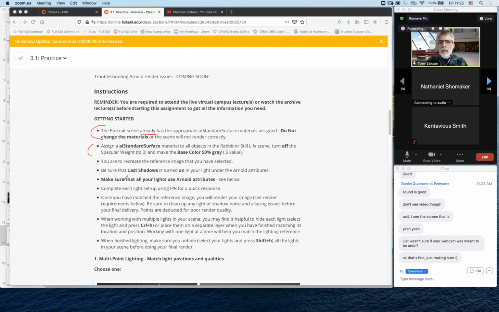Make sure that all your lights use Arnold attributes. So the only light not used today is the directional light. Why? Because that's the sun and we're not doing anything with the sun.